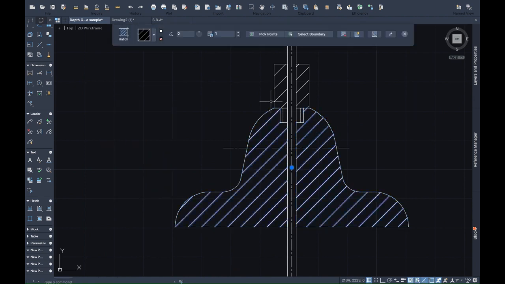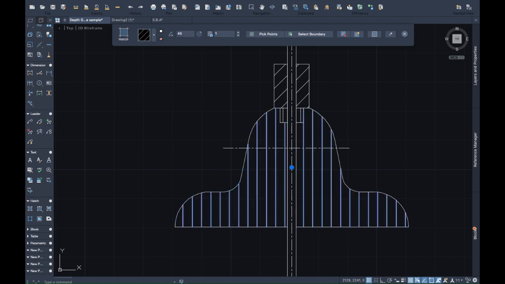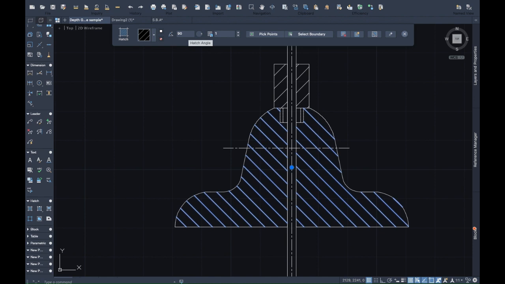And I want this to be a little bit closer.